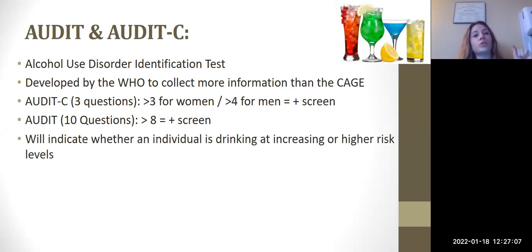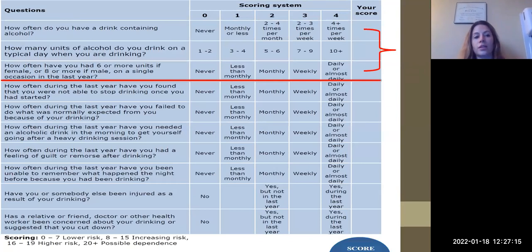So you can use this really flexibly. You could only administer the first 3. If they're negative on the first 3, you don't need to continue, or you could just routinely ask all 10. It can be used very flexibly that way. So you can see this is the AUDIT, and then the AUDIT-C are just those first 3 questions. The nice thing about this instrument, even though it's only really focused on alcohol, is it does give you more data. So rather than a yes or no, it's giving you frequency data on a Likert scale. So you get a lot more information when you use the AUDIT.